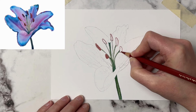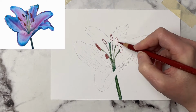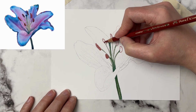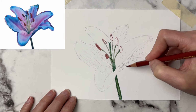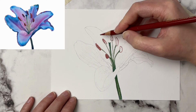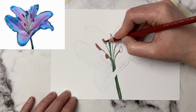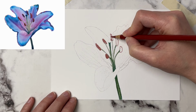And again, don't be too perfect with this. Flowers come in all different shapes. Even these come in all different sizes and shapes. So if one's a little misshapen, that's totally fine. Nobody's going to notice. Same with a petal. Some of these petals are a little more crinkly, some of them are a little straighter. Nobody's going to know unless they saw your reference photo if it's exact. Now, if you're drawing somebody's pet, then you want it to be exact, right? You want all the markings and everything to be in the exact spots. But when you're just drawing from a reference photo and it's just you seeing it, things really don't have to be exact. Close is good enough.